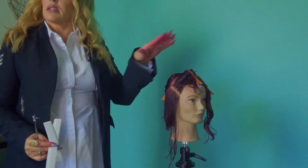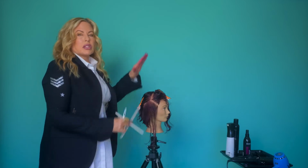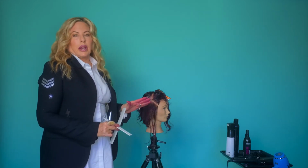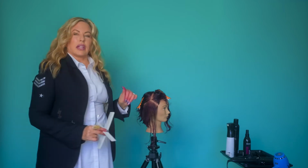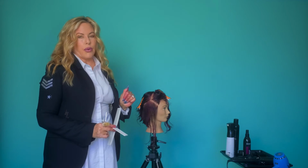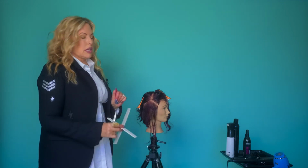So I have a method to the way that I move around the head so that I'm organized. I'm not just picking hair up and cutting it off. There's a reason when I pick it up and when I cut it off. The pattern that I was talking about earlier is: 90s point out the widest part of the head, and 45 is the distance between the two 90s. So I'm going to show you an example.